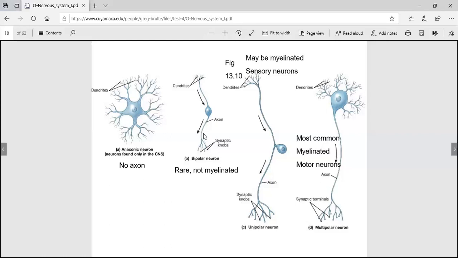When you see one of these, bipolar. What shape cell is that? Bipolar. Where's a good place to find them? You can put some special senses, but if you want to get more specific, you can say retina. There's even a layer in the retina called the bipolar layer. So that's a great place to find them. They're real specific. They tend to be in some special senses. All right, so you with me? So you go anaxonic, bipolar, unipolar, multipolar. And then I could ask you functions of each. And no one knows the function of that guy on the left. Unless they figured it out in the last year and nobody told me.